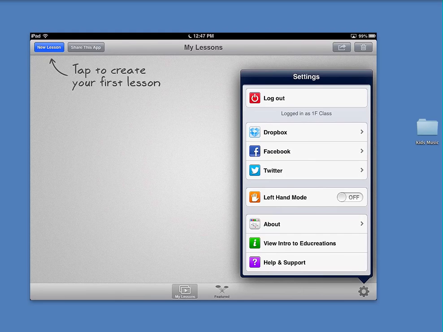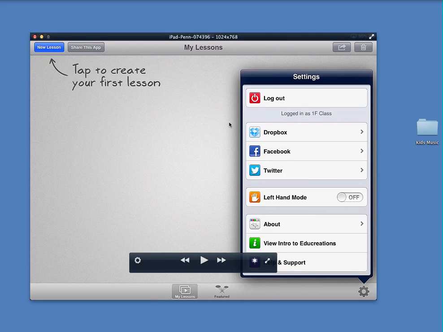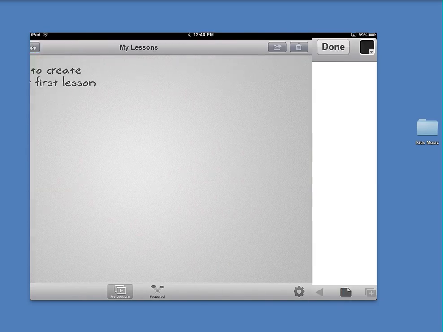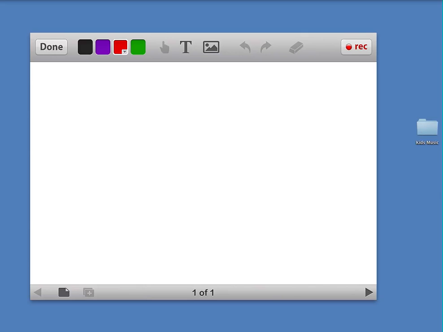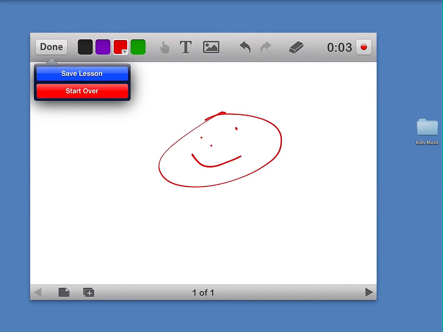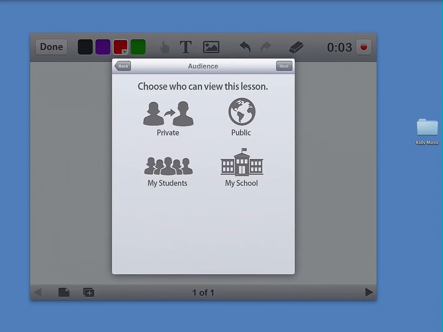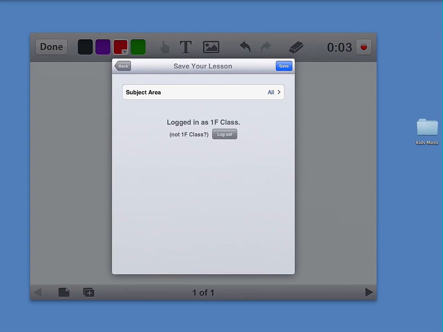So that's, again, just a short video showing you how you can create one shared account that all your students would use for Educreations. And you can see here that there's no lessons showing up. The nice thing about Educreations is if I click to make a new lesson here, I can do a few things. I can record it here. Say this is how you make a smiley face. Once you're done, the students can then go ahead and save that lesson. They can choose to make it private or public, or just to view by the students in your class or the school. So I'm just going to set this to private. You can choose the subject area that you want, and then you can save it.